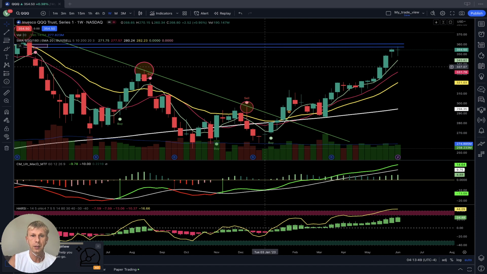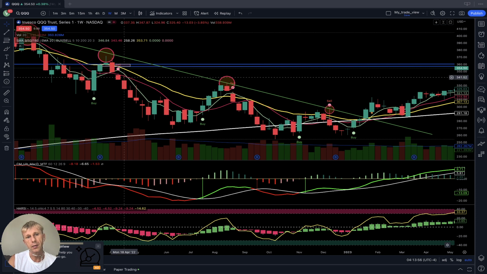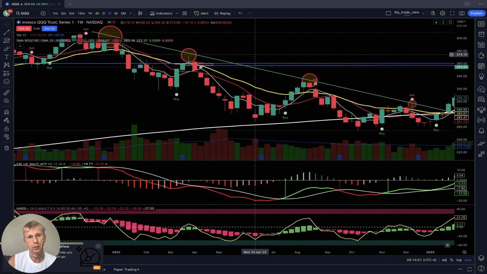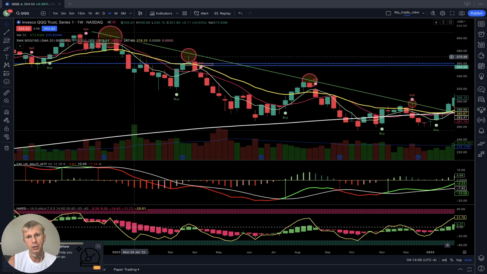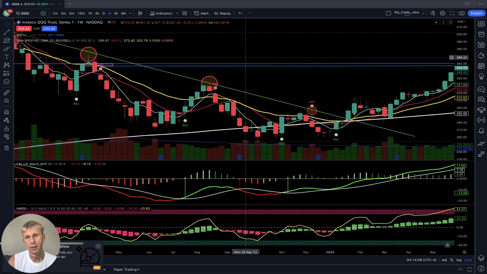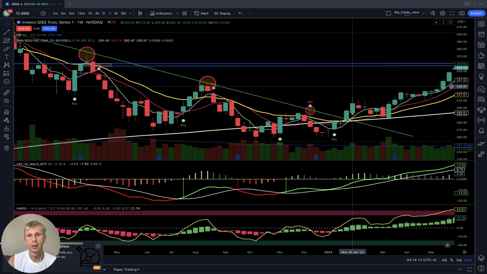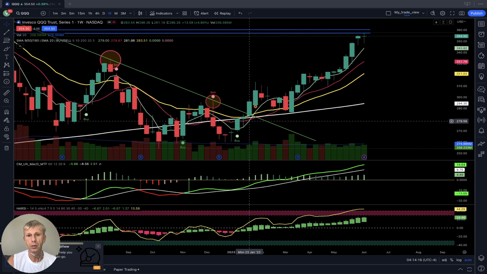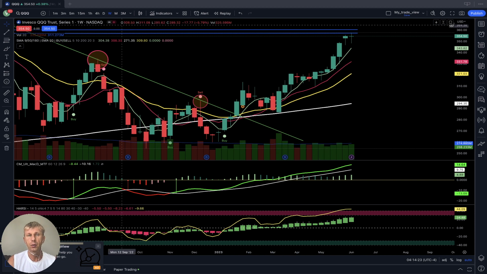Let me show you. Look at it. When bars were below 20, this yellow line 20, when MA5 and 10 and bars are below 20, it is a bearish trend. You see, it did a bearish crossover here. Bars moved below 20, and from that point it was a bearish trend till the end. When MA5, 10 and bars moved above 20, it was a bullish crossover, and from that point it is a bullish trend. You see, we are still in bullish mode. This is simple, and it works for any time frame.